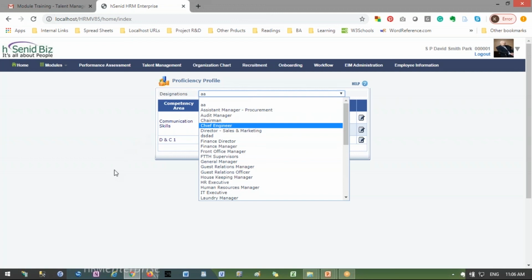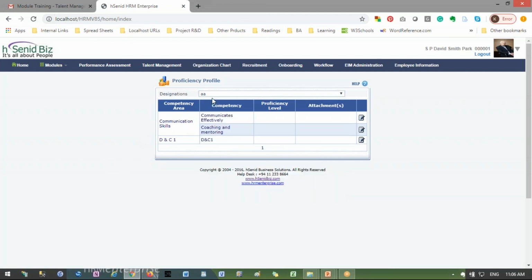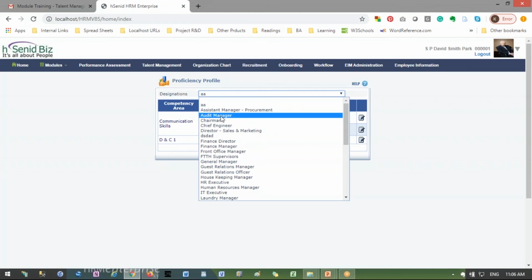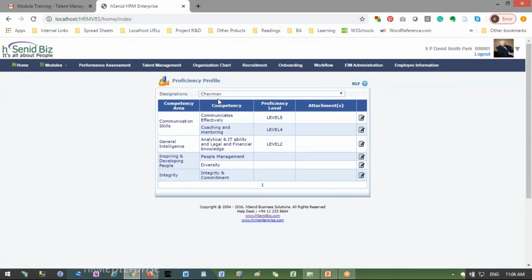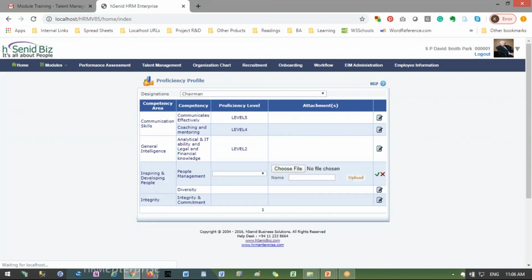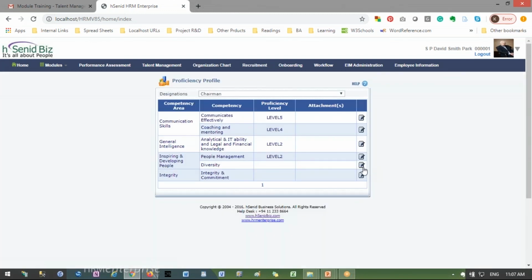Then here it shows an overview about the designation. I'll show you where we define the competency profile in the performance management module.